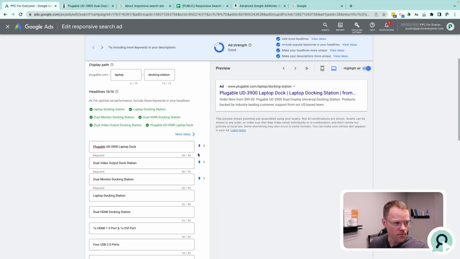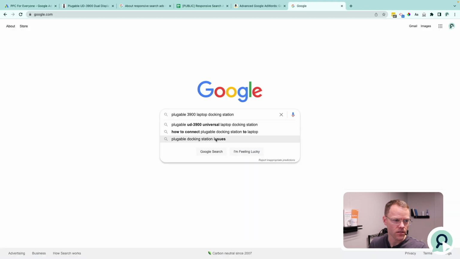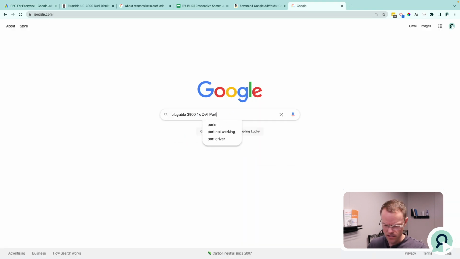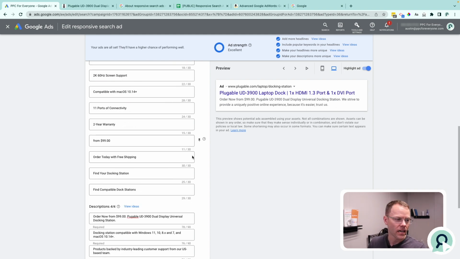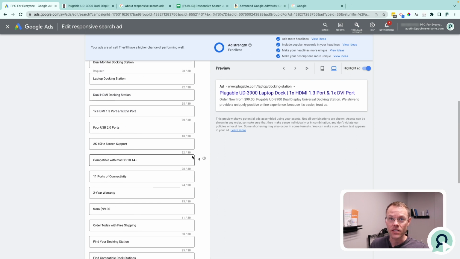And for another example, let's say in another search, someone might include DVI port. So let's say instead of docking station or laptop docking station, I searched 1 DVI port. Then Google might opt to show this combination of headlines to that search user because this headline includes a keyword from their search. So that's essentially what a responsive search ad does for the headlines and then for the descriptions.